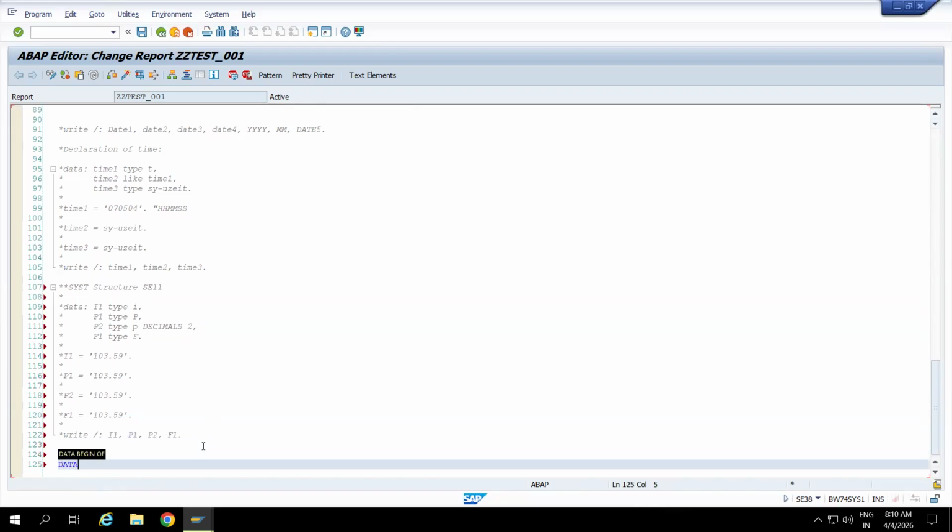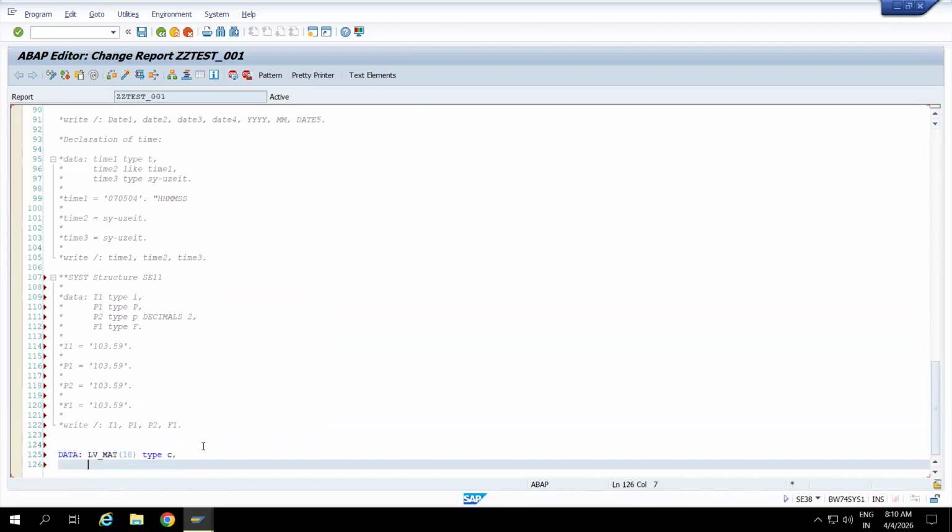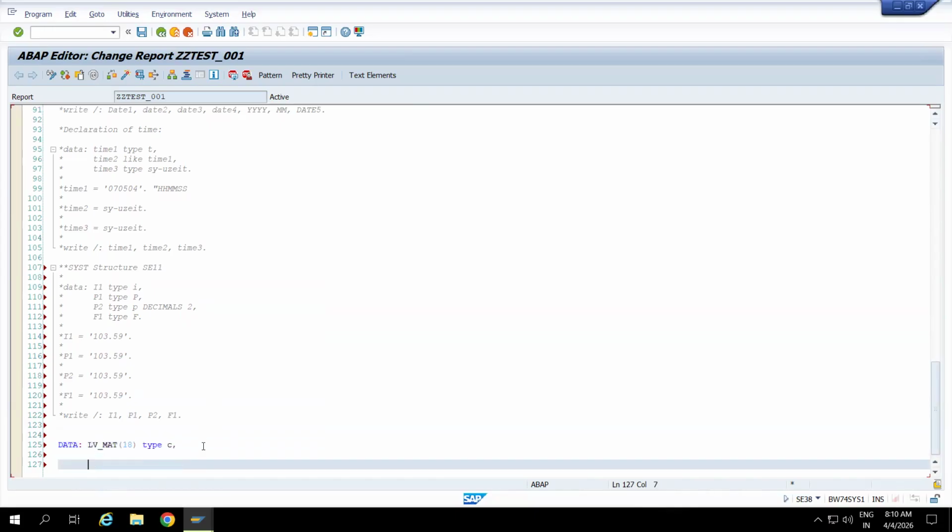For example, you can define it. How much length is this? So this is 18 length. So like this also you can define it.